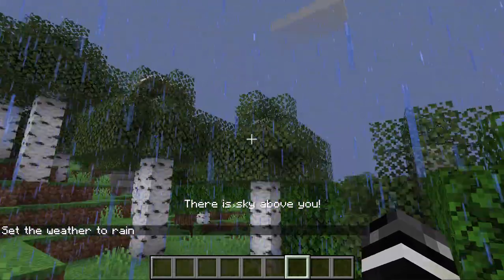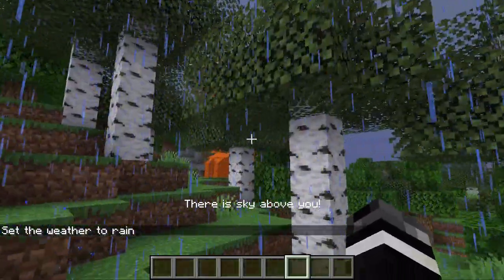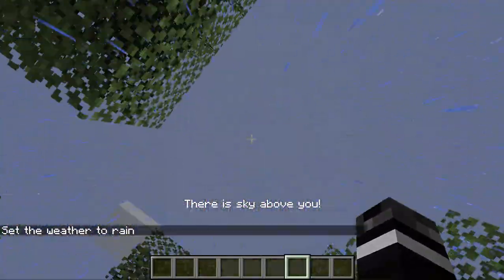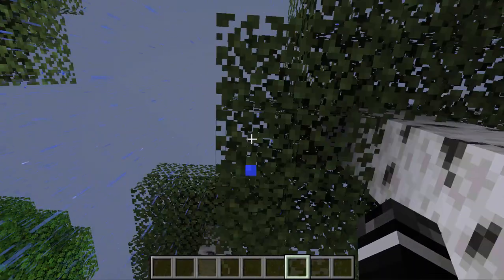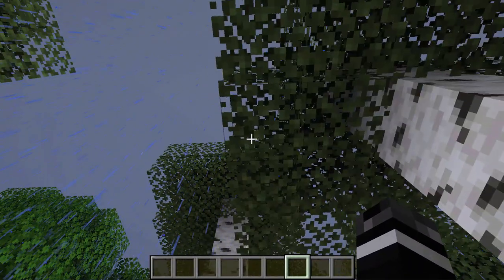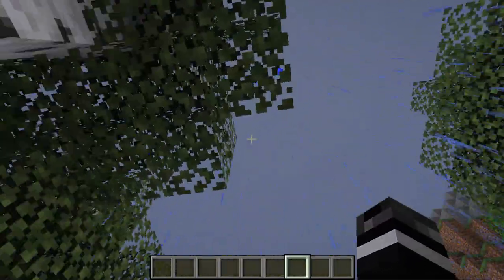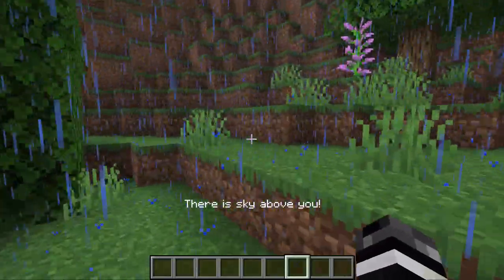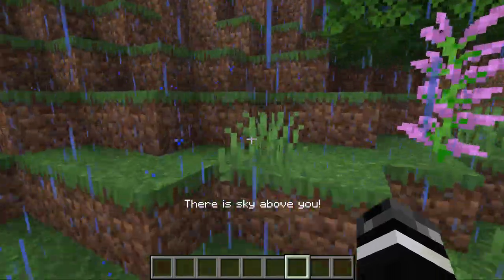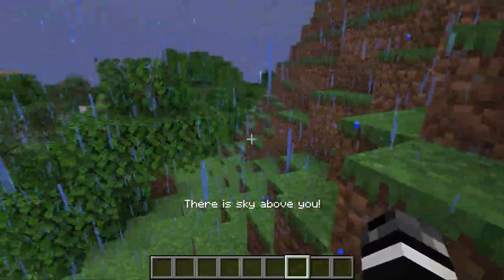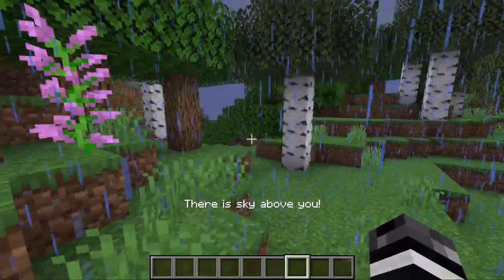As you can clearly see here, the rain stops on this block, but not on this block. So when I go in here, the message saying there is sky above you closes. I don't really have a good word for this. Hopefully I come up with a good name in the video. But basically this just allows you to detect, similar to when a zombie or skeleton decides to go on fire, whether or not a player is outside.